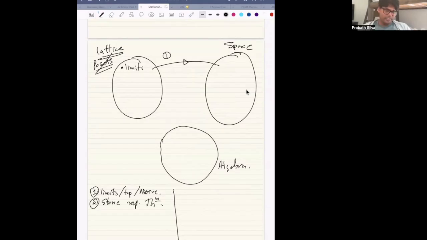Okay, so the Stone representation theorem is the example of a lattice that's a Boolean algebra. And again, we'll construct a space that's going to be a special type of topological space, which is basically we'll add more parts to what we did for topic 1, the limits, topology and that thing. Okay, and then have a third topic.